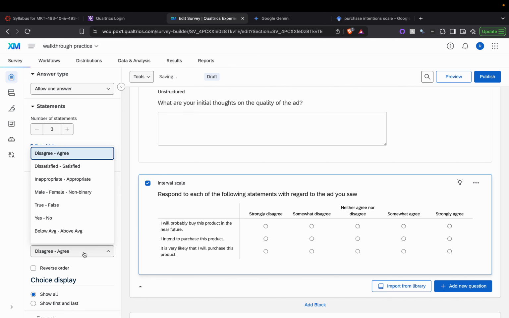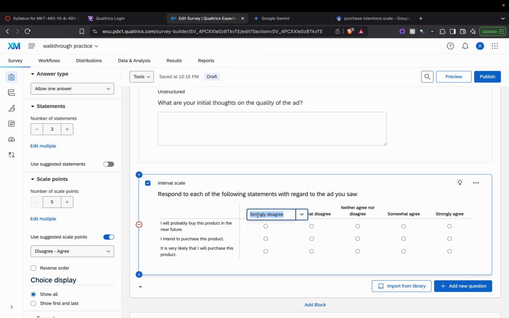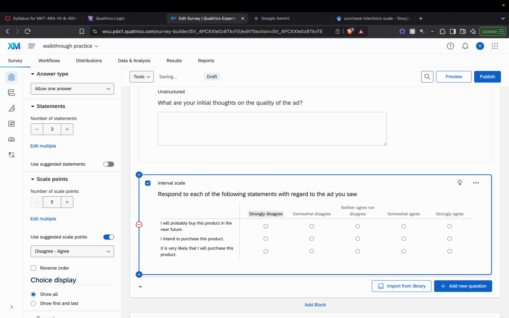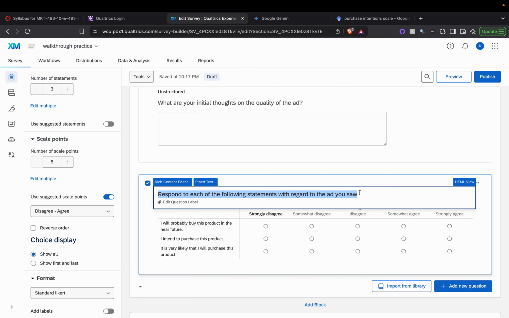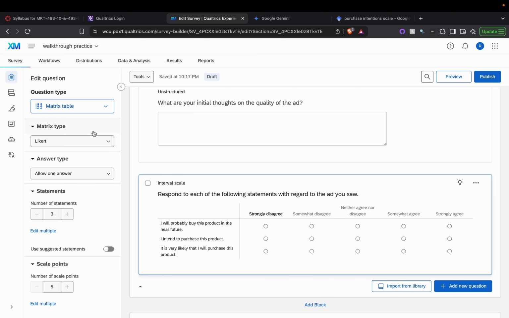Let's see. And also make sure that you do anchor these with numeric values. Right now this is actually an ordinal scale, and the reason for that is that I don't have numeric points. We are going to turn it into an interval scale though.